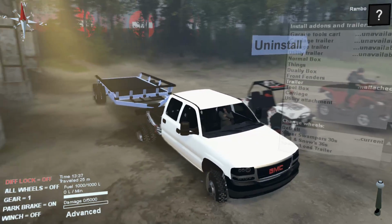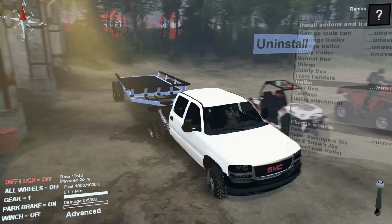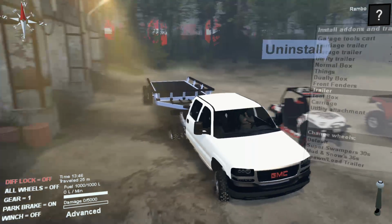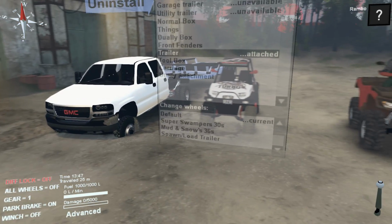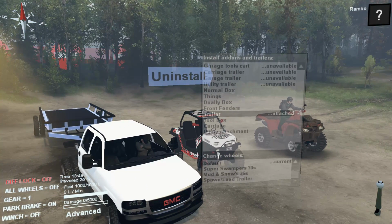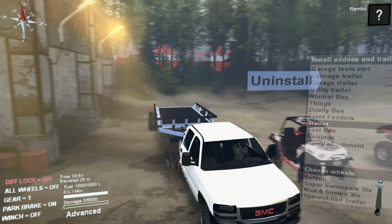Yeah, we're going to get going today, guys, and what we're going to be doing is testing out this GMC Duramax truck 01. It's got a couple cool features that I really want to show you guys. It's got the razor. Okay, it doesn't have the razor. I added the razor and the ATV in, and we're going to be hauling those on this nice fancy little trailer. And I've always been wondering, how do you load something? It's so hard to load because nobody ever puts trailer ramps in besides a couple good modders, I guess. But this modder was smart.